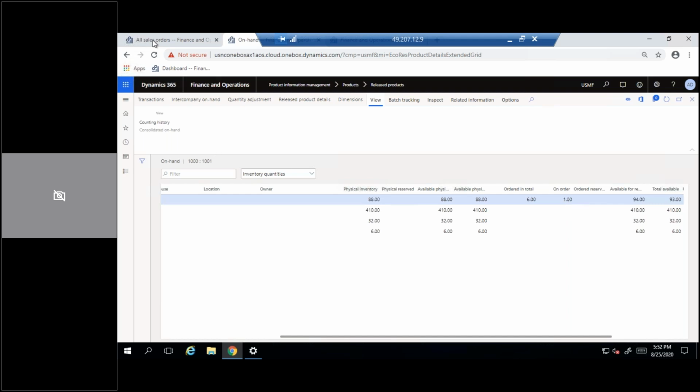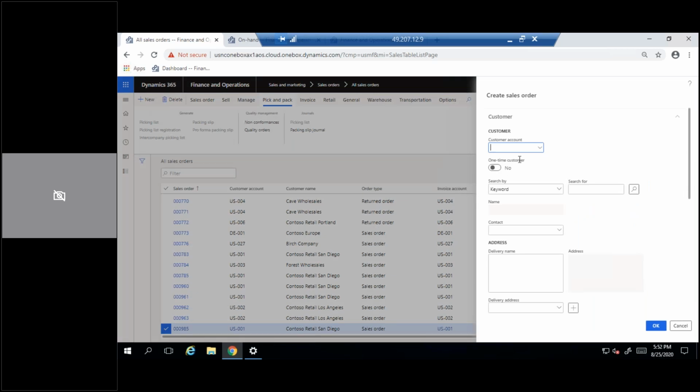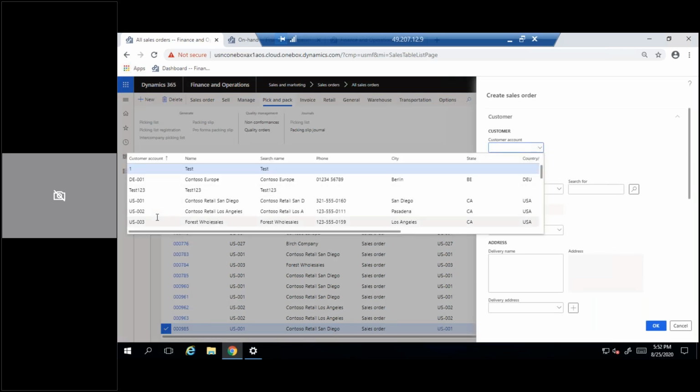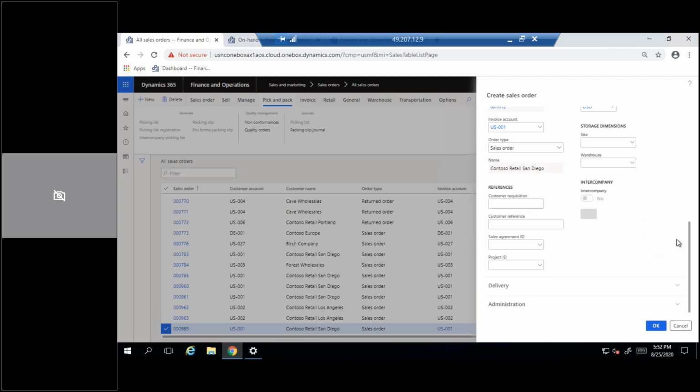What I will do is create a new sales order. Click the new button and select the customer. Scroll down. Automatically it is populating sales order instead of journal.